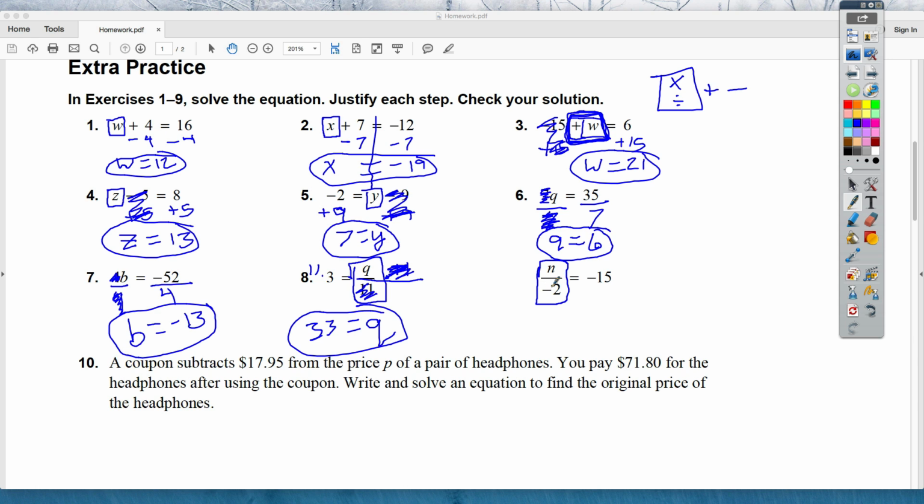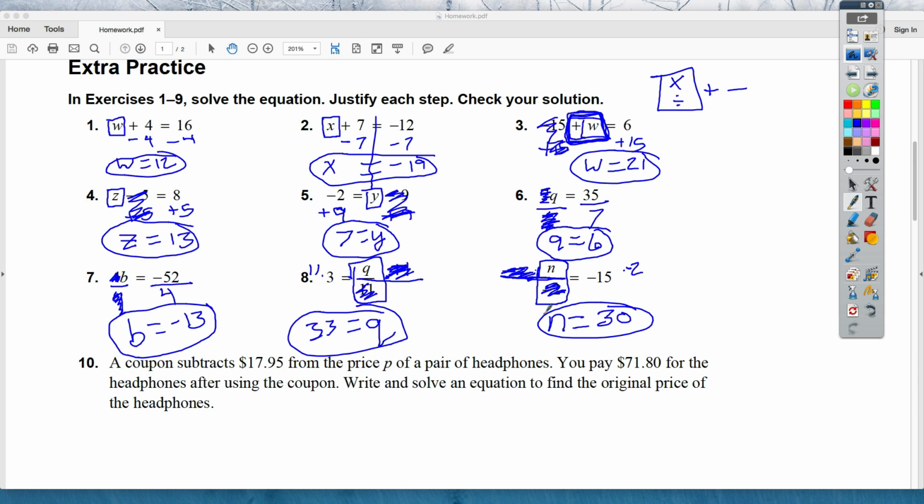Now, whatever it says, we do the opposite. So here it's saying n divided by negative 2. Well, the opposite of divided by is times negative 2. Both sides times negative 2. And if you remember, when we multiply in a fraction, the number just stays on top, so it's the same thing as negative 2 times n. But now if we see we've got a factor on the bottom and the top, so we can cross off those factors, leaving us with just n equals negative 15 times negative 2 is a positive 30.